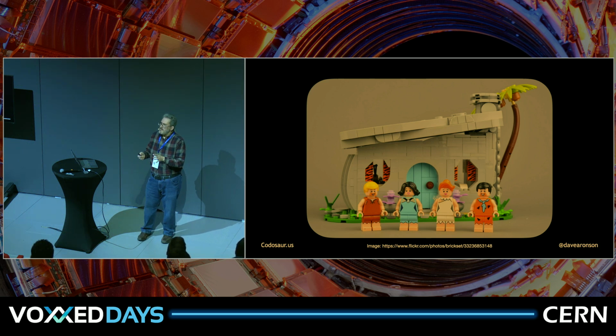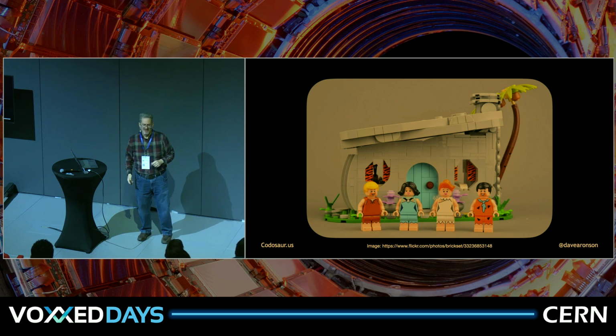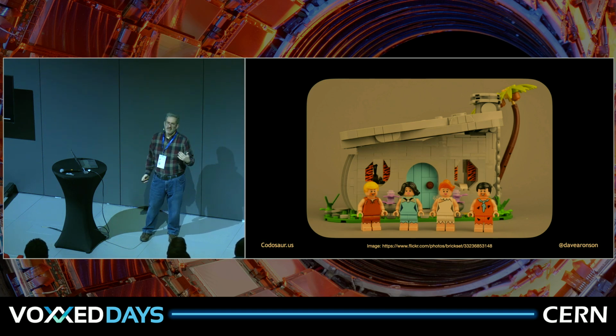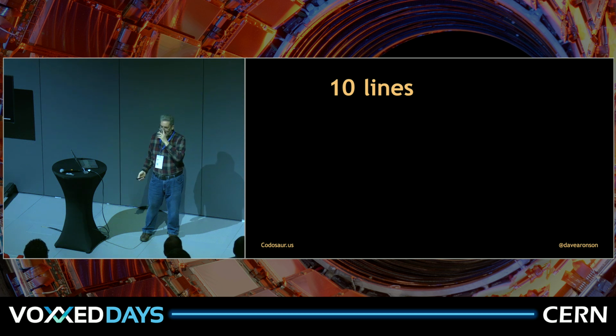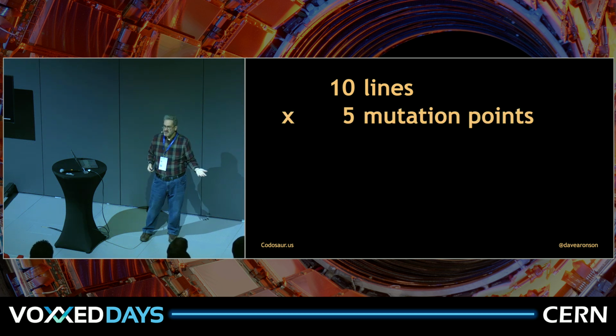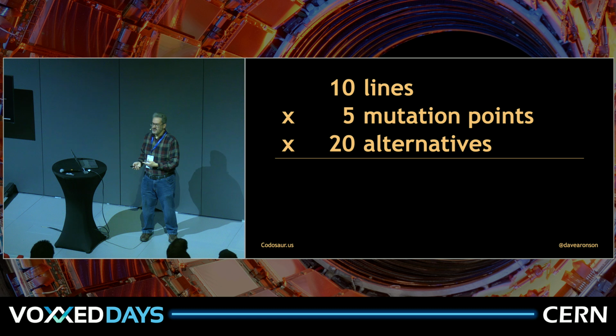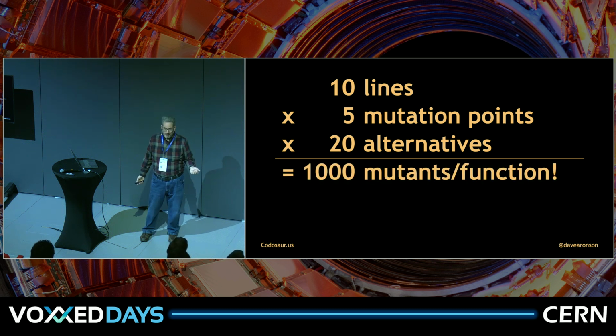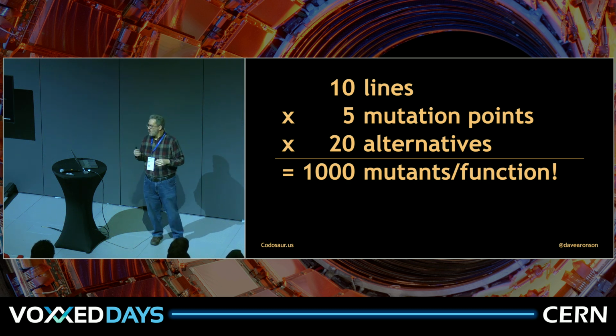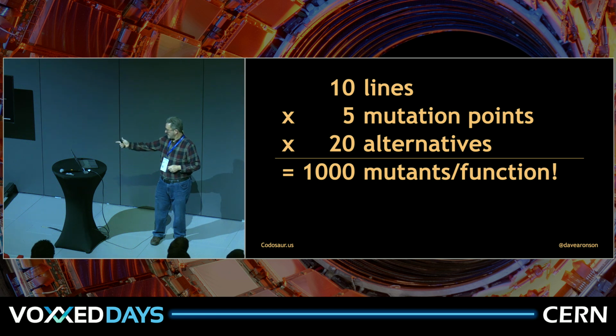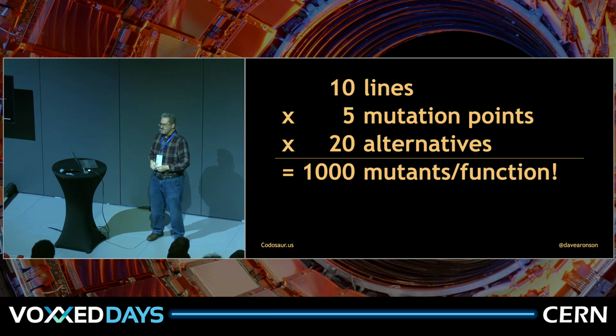We need to do some math to answer that, but don't worry, it's pretty basic. Suppose our functions have, on average, about 10 lines each, and each line has about 5 places where it can be changed to any of about 20 alternatives. That works out to about 1,000 mutants per function. And for each one, we'll have to run somewhere from one of its unit tests, if we get lucky and kill the mutant on the first shot, all the way up to all of the function's unit tests if either we kill it on the last shot or it survives.